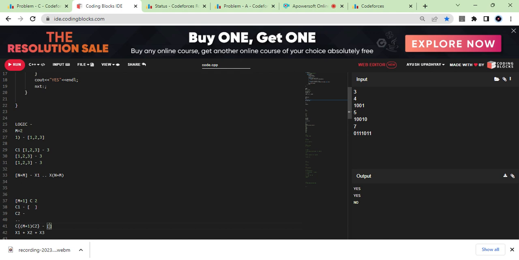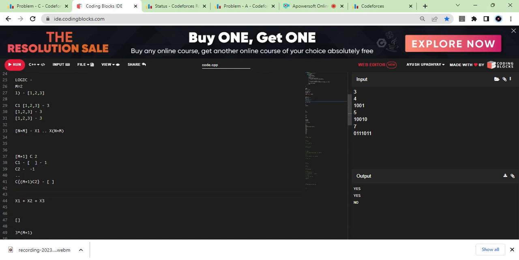Now I'm saying how many arrays contain x1. So let's say this contains x1, this contains x1, and let's say there are total n arrays which contain x1. So n arrays contain x1. So how much is my x1 contributing? X1 is contributing n, because that is the frequency, how many times x1 is occurring.